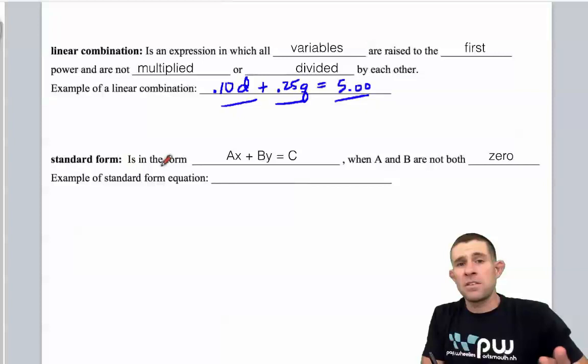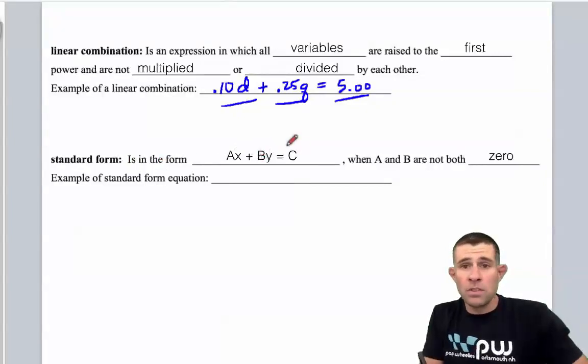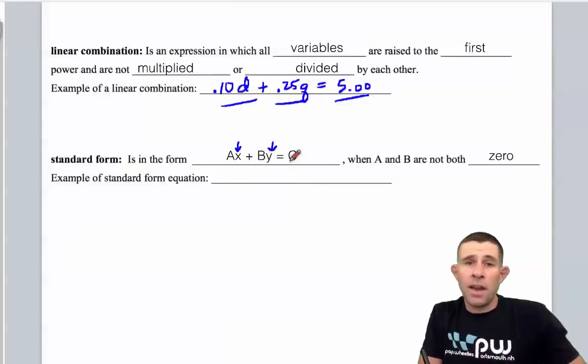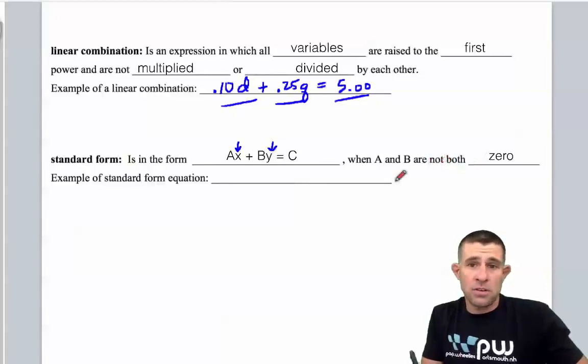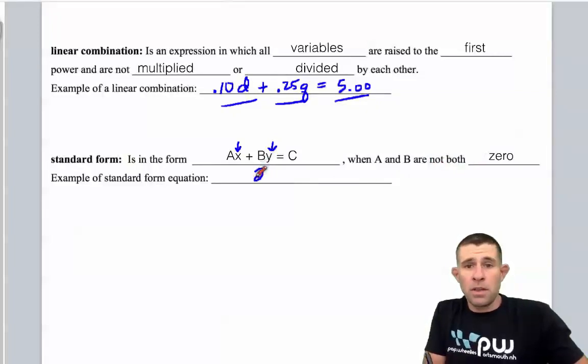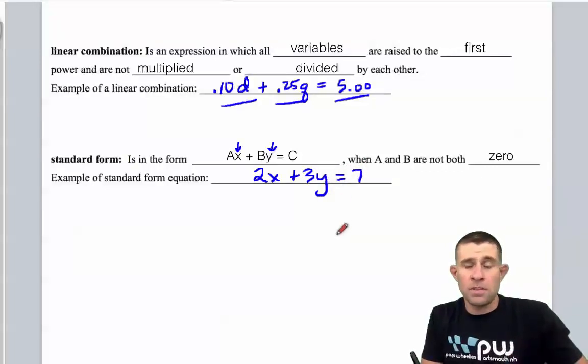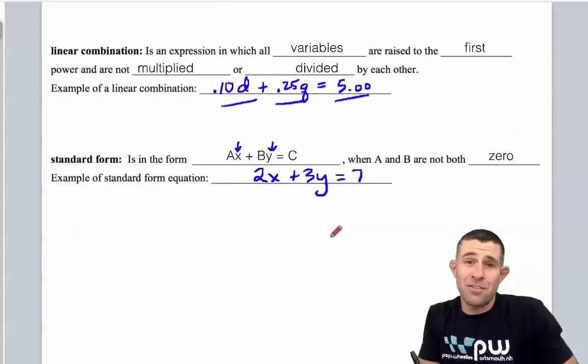So this is considered standard form of an equation, where ax plus by equals c. Now you'll notice that y and x are still a part of the equation of a line. A, b, and c are all going to represent constants or numbers, such that a and b are not equal to 0. So an example of this would be something like 2x plus 3y is equal to 7. This is an example of a linear equation in standard form.